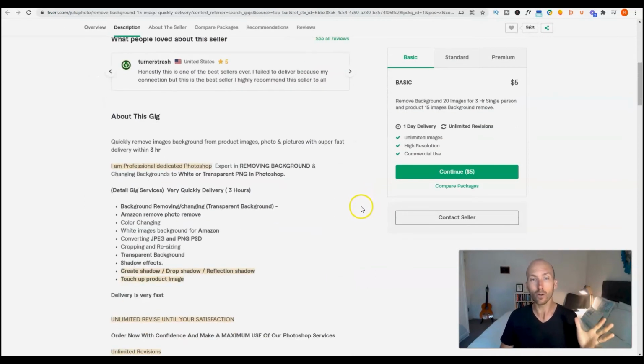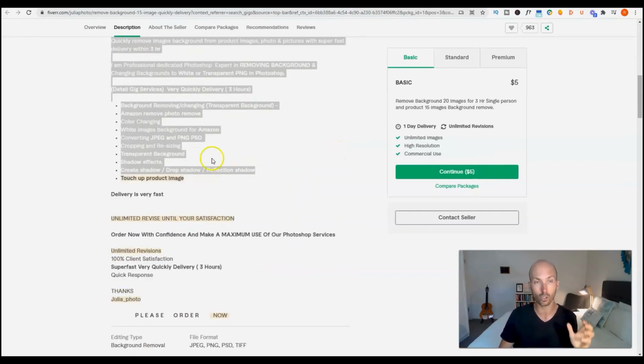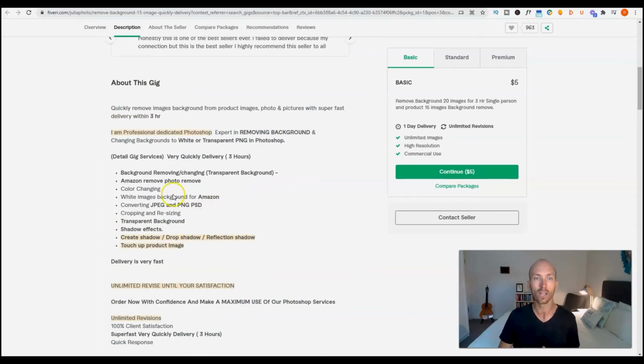So go in and find a couple of these sorts of people and check out the bio that they've put in there, or their description on what they do. Delivery is very fast. Add all these sorts of things. 100% client satisfaction, very quick delivery, 3 hours. If you put a time on there, then people know how long it's going to take to get it back. Color changing. Add whatever you think you can offer here, or fully read through and get more familiar with clipping magic so you know exactly what to offer.